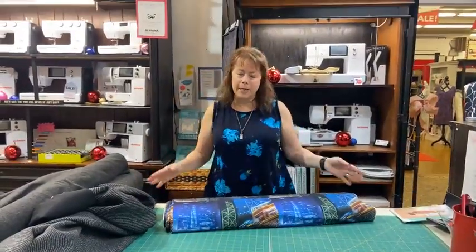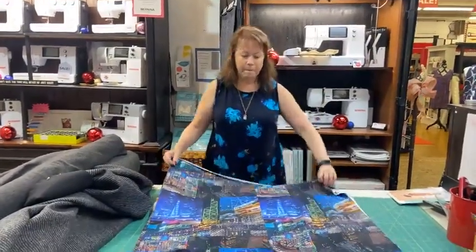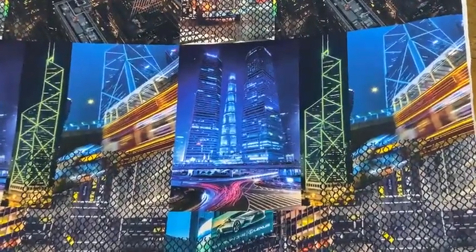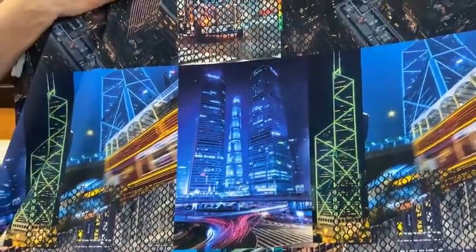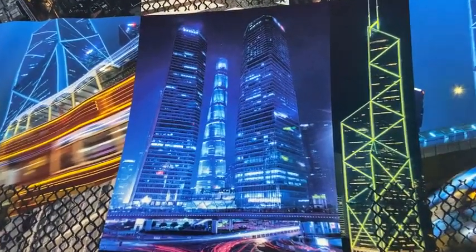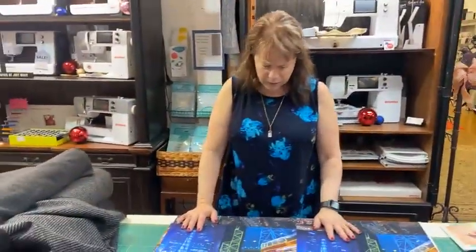Okay, I'm going to show you the most fun piece we got out of the soft knits. This thing is crazy, crazy, crazy fun. And maybe someone can help us identify where that tower is. Check out this fabric, guys. We want to know what city this is in. It has this really distinct building right here, very interestingly shaped. It's smaller at the top, goes wider at the bottom, and I think it's all glass there, and that's what we're seeing, the lights from it. It is really fabulous. And then these other two buildings on either side.